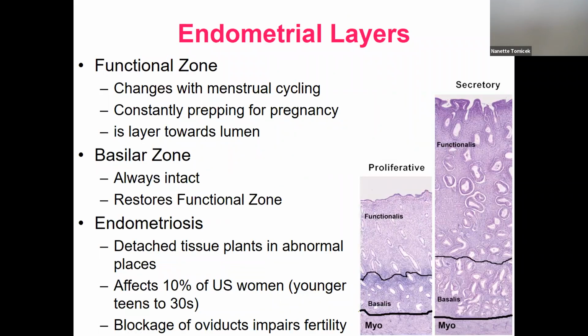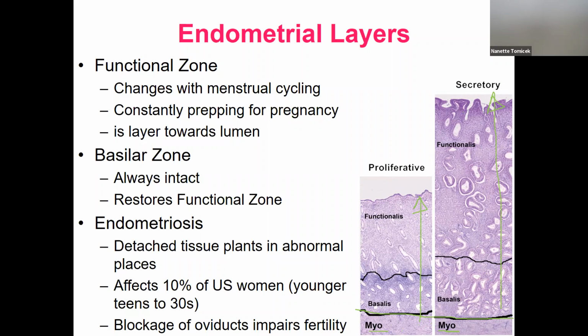Let's take a look. These are tissue sections now of the endometrium. So now we're looking at this from a slightly different view. We really can't see perimetrium. We can see myometrium here at the bottom. And then we can look here. This is a section of uterus. This is also a section of uterus.